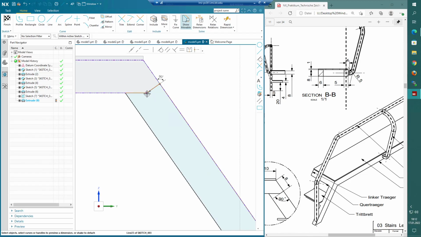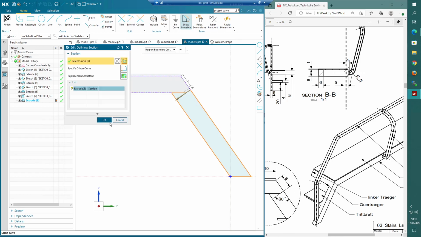Okay, and I see now these two lines are not defined, so let's see. Okay, we can still move it up and down, so it's good that I checked, because we still need one more measurement, and that's the 8 from up here to here. So no problem. Let's grab this point of the line, and let's grab this point and make it an 8. And like that, we edit this sketch.